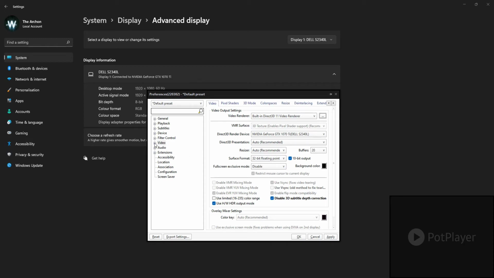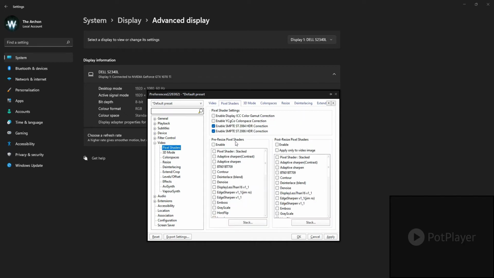So that was video on the top. Pixel shaders. Now we saw pixel shaders earlier when I was talking about HDR color correction. We are back to the same place. Instead of using the right click menu, this is where you would find it if you're using this entire settings menu. Video pixel shaders, right? So I have both of them selected. I think this gives a very good color correction with both of them selected. You could opt to have that one there selected or the bottom one. But I think you'll find that maybe when it's both, it's better. Right? As you can see, I have not selected the other two.